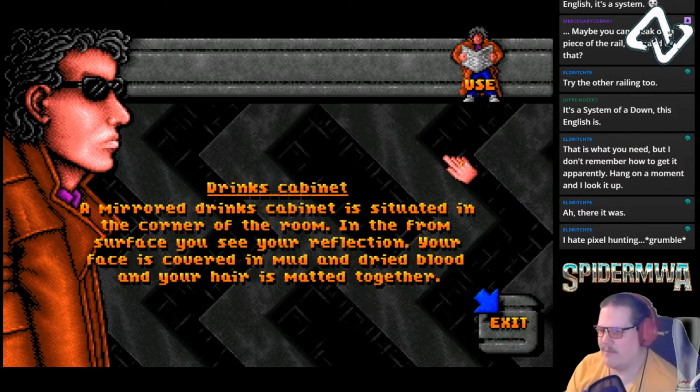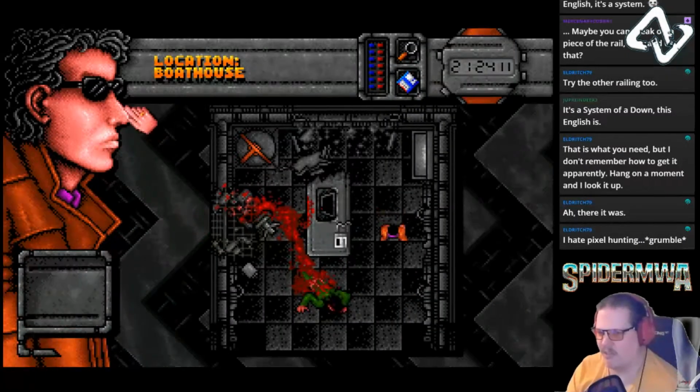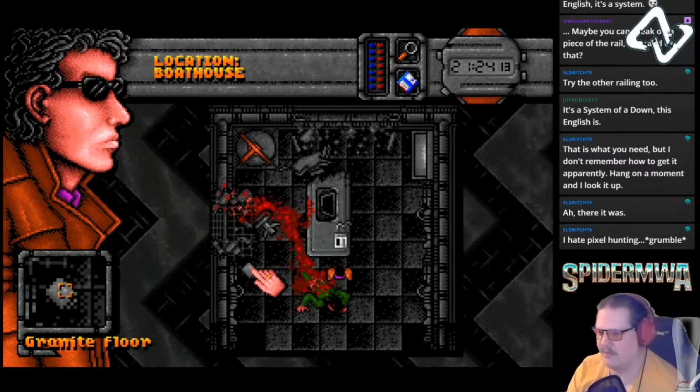A mirrored drinks cabinet situated in the corner of the room. In the front surface, you see your reflection. Your face is covered in mud and dried blood, and your hair is matted together. Doesn't look like that from there.